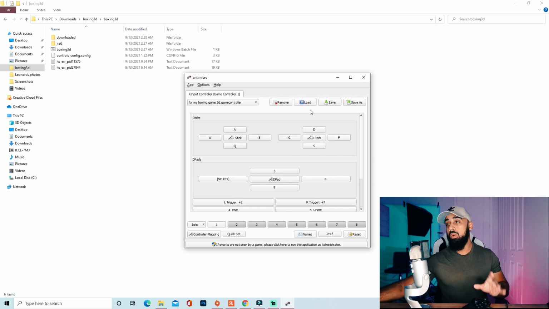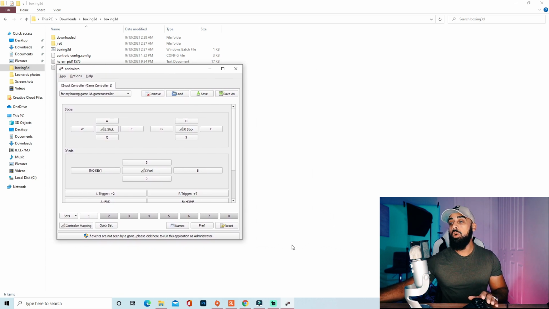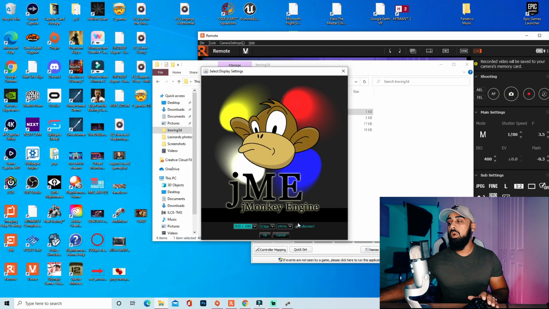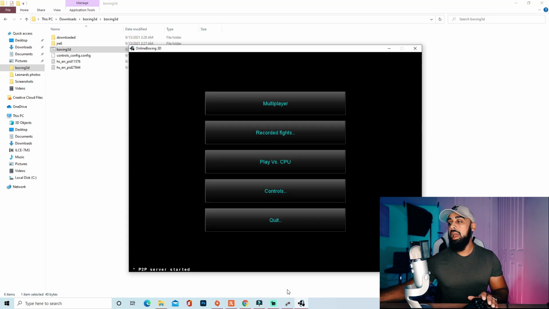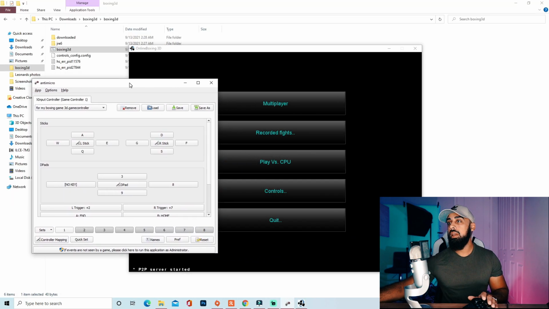All right, now that you understand that, we'll have this on the side here and go ahead and open up the game. For the game, you could do full screen, but I am going to do the smaller screen so that I can have it in the center while I explain everything. So we have this here and we have this here, right?